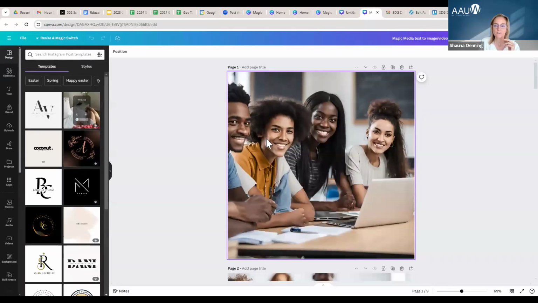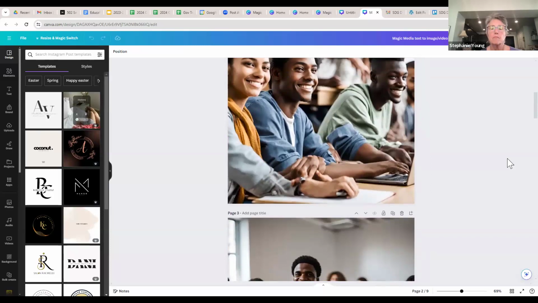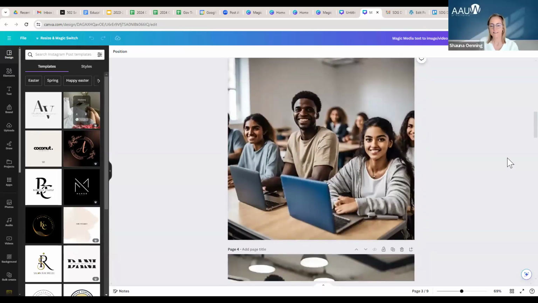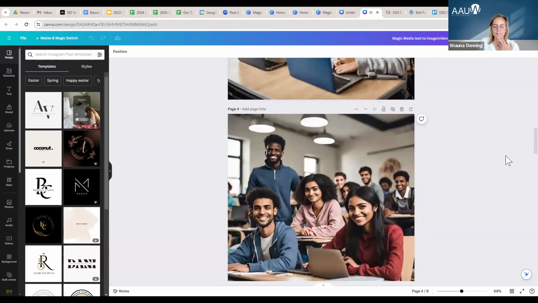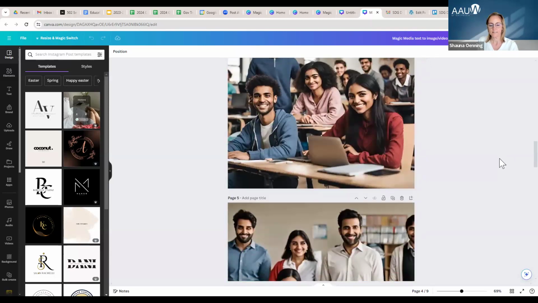Just so you know, I created all of these with Magic Media. Isn't that realistic looking? I was looking for classroom shots with diverse students that had a laptop on the desk.